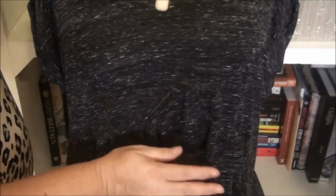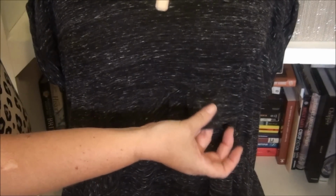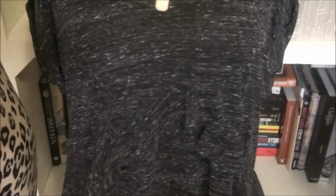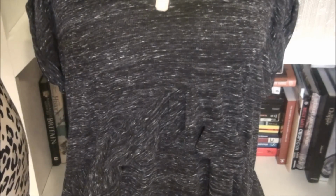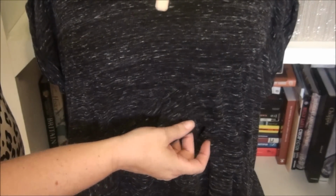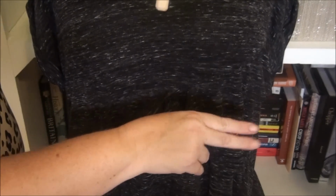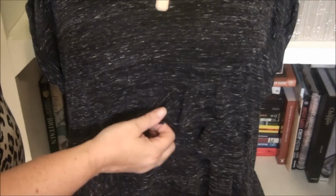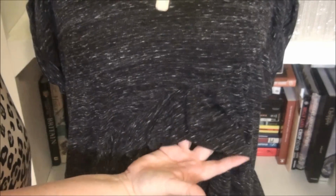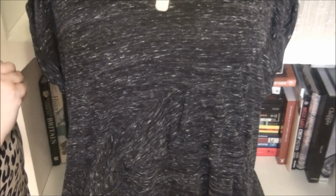So what I would tell you is this: when you are putting on your ruffle, you're dealing with a knit, which has got stretch, and it's been cut with a circular edge. So it's going to stretch like a maniac. Do not be alarmed. Simply ease it in as best you can. If your knit is very stretchy and misbehaves itself, you may end up with a little extra either side. Don't worry, chop it off. But you should be able to get it on okay. I certainly got these ones on okay. So that's our ruffly feature. Pretty cool, and doesn't look too frilly and girly, unless that's what you would like.